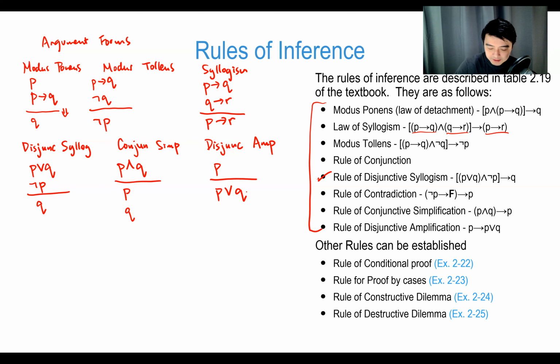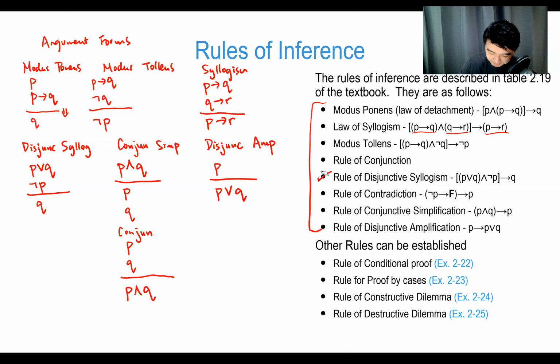Okay. So again, understand that these argument forms are ones where everything above the line being true is going to guarantee everything below the line. Okay, there's one last one here, which is if I have P and I have Q, so if those two things are true, I can say P and Q. I can combine them to make it a P and Q statement. So this is the rule of conjunction.